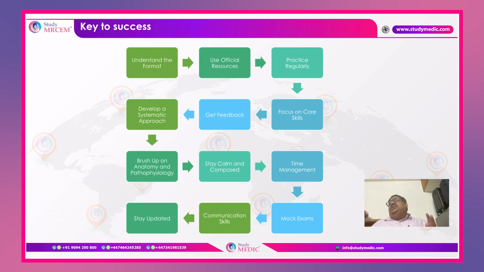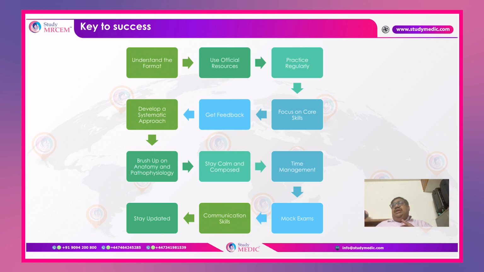So what is the key thing you want in order to succeed here? What is the main reason for this video? You should understand the format and use only official resources. Practice, practice, practice. Practice is the only thing by which you can succeed in this exam. Regularly focus on your core clinical skills. Get feedback from your colleagues on how you are doing. Develop a systematic approach.